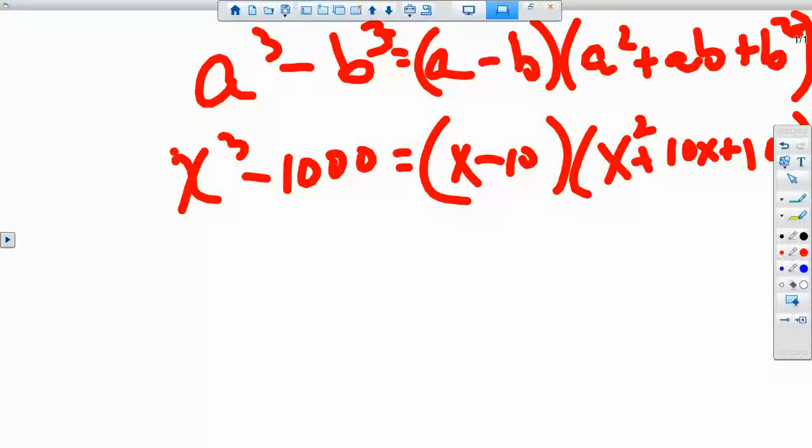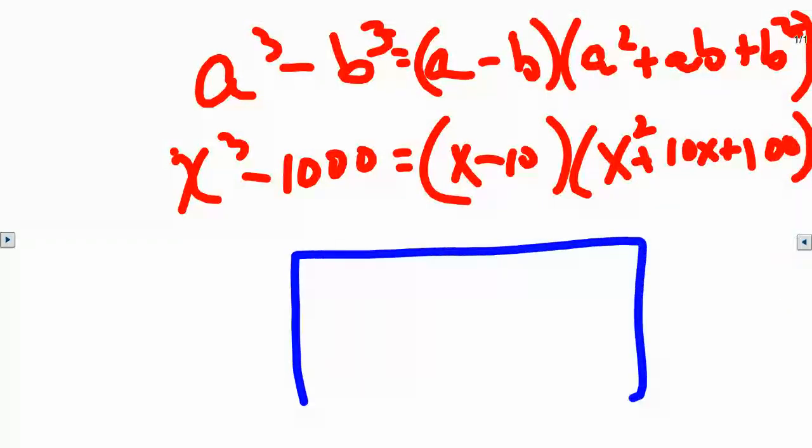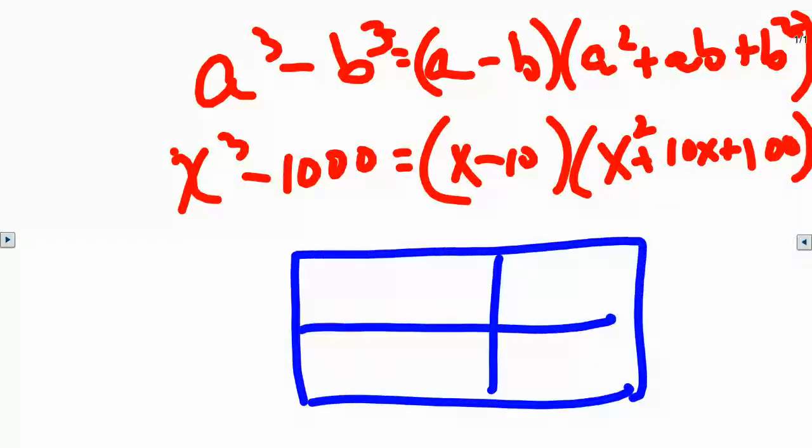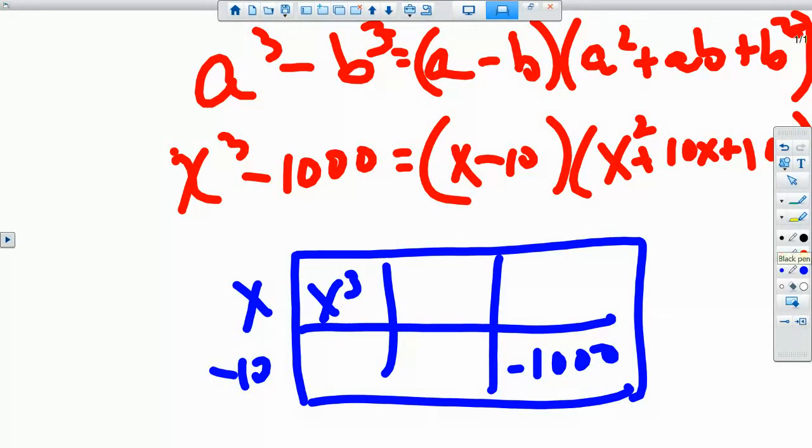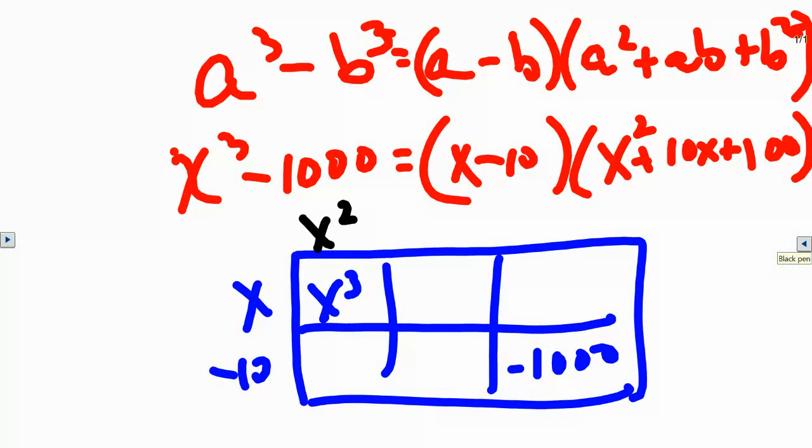Another way that I showed for doing that same type of problem, you'd still have to know that x and negative 10 were what were being cubed. But in this situation, you work backwards and say, okay, x times x squared is x to the third, and negative 10 times 100 is negative 1,000. Of course, that's the same thing as what we just got here, right?